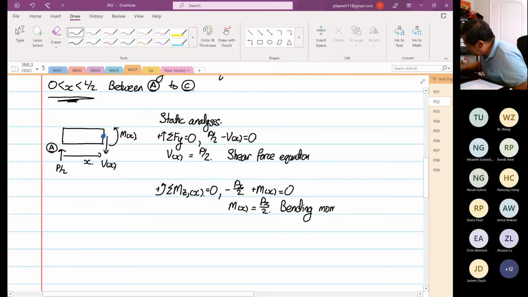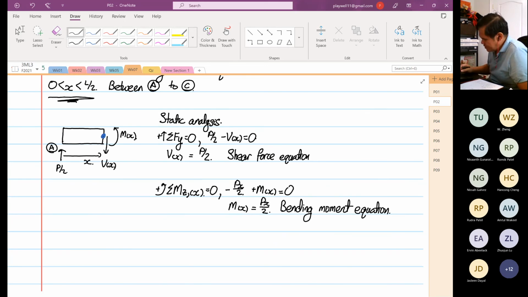We will learn more of this after your term test 2. Okay, a lot more. We're going to calculate the load distribution in more complex loading situations than this. This is simple stuff.